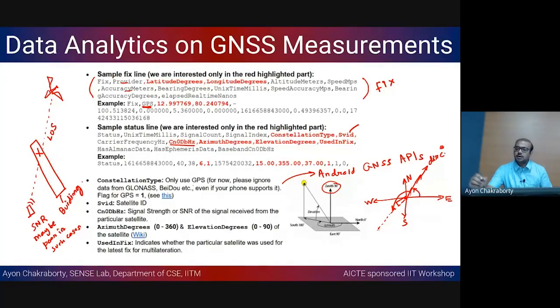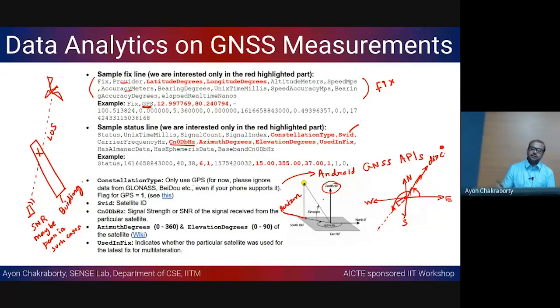But the satellite is not in the same plane as the ground, so you have to raise your head. That is given by the elevation from 0 to 90 degrees: 0 degrees is the horizon, and 90 degrees is above your head. It will be some value from 0 to 90 degrees.